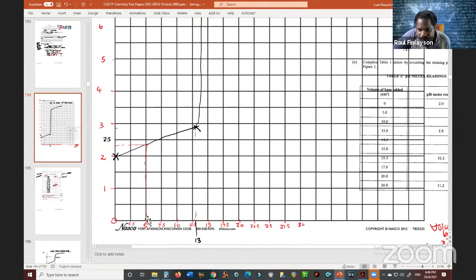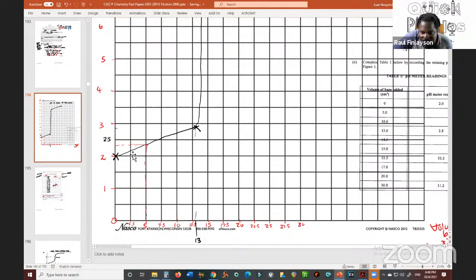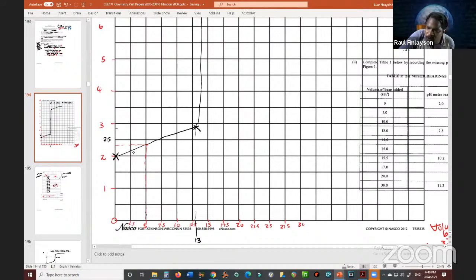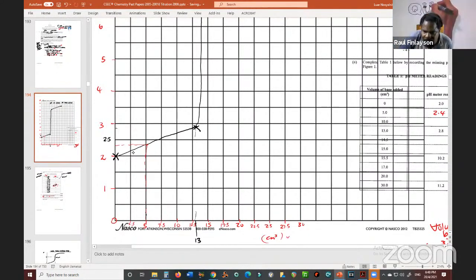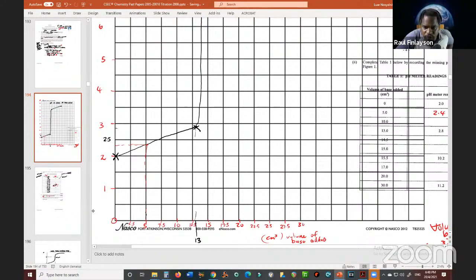And this looks to be, well, this is 2.0 I start with. So this now would have to go estimate this. This looks like about what, 2.4, could be 2.4, so about 2.4. All right, guys, remember 2.5 is here, and they will do from 5 centimeter cube. Remember this is the volume of base added. Hope you're following this. All right, so that will give us about 2.4. So we'll put 2.4 over here.